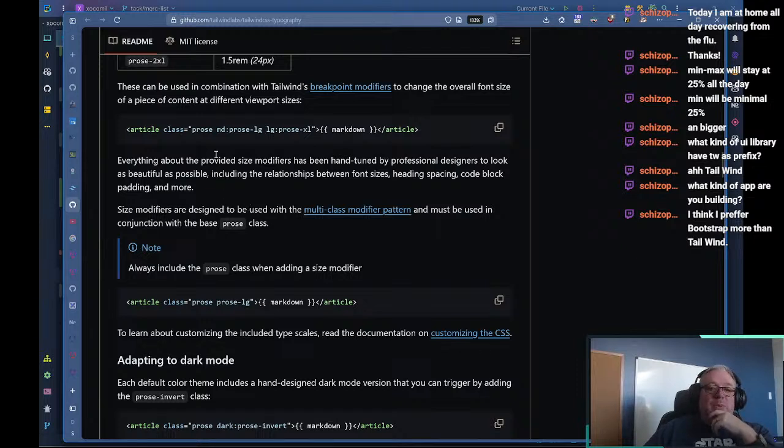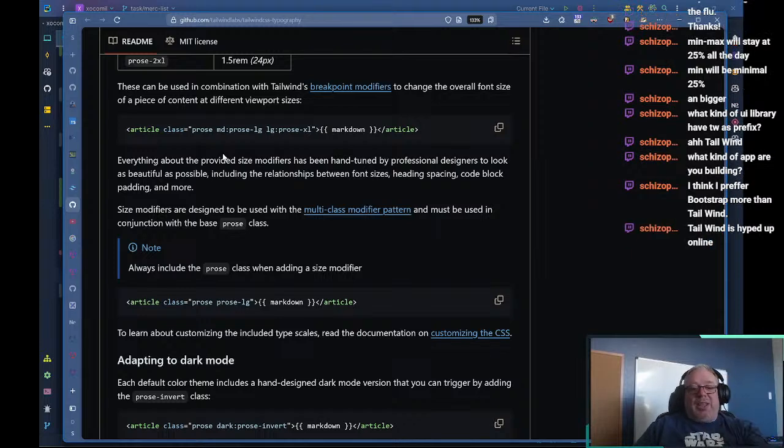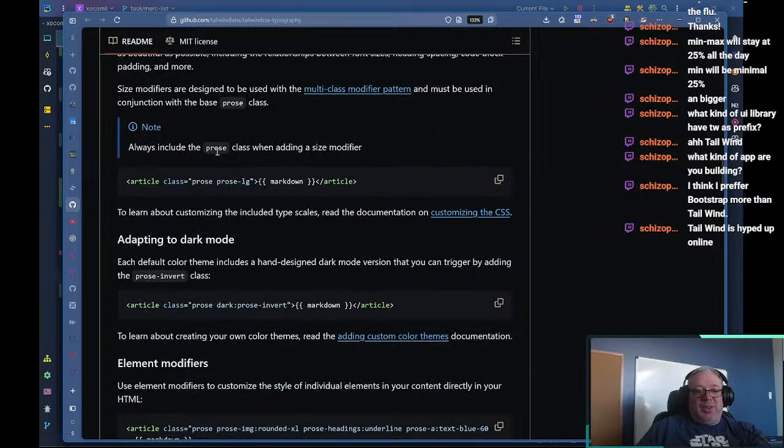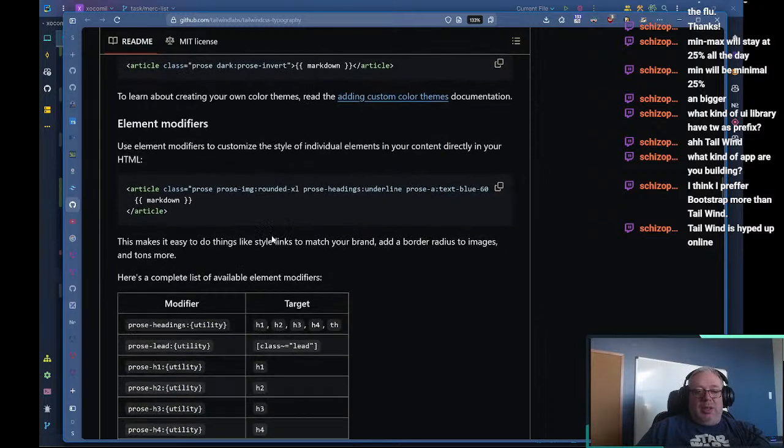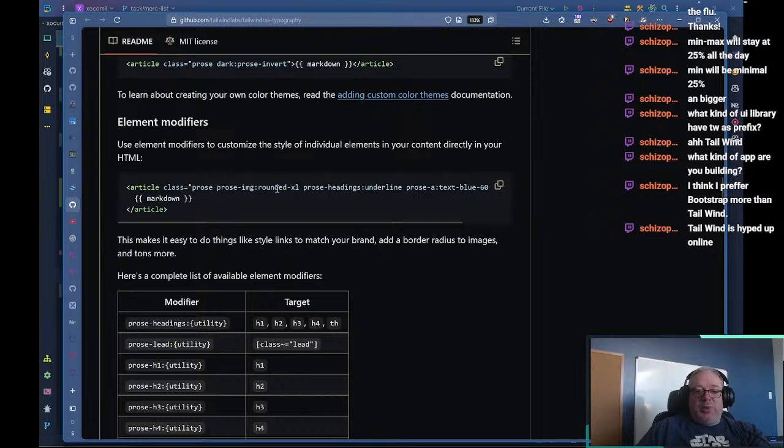You prefer Bootstrap more than Tailwind? Tailwind, like once I get back into it, it usually works out well, but it's figuring out these small issues, right?